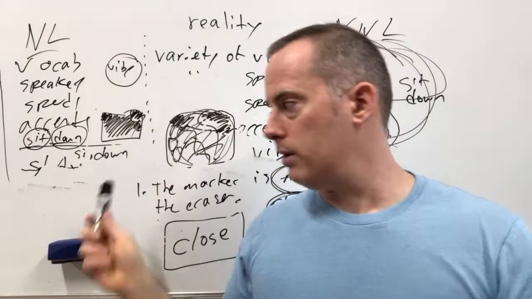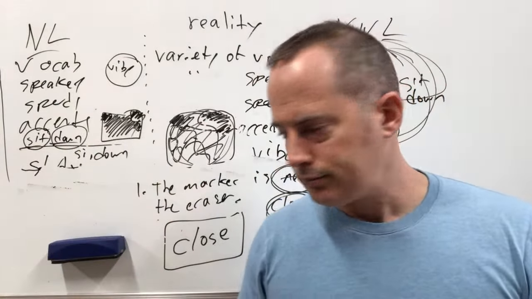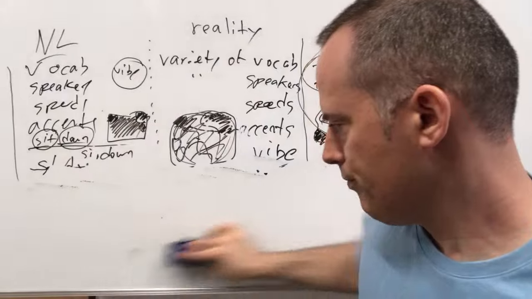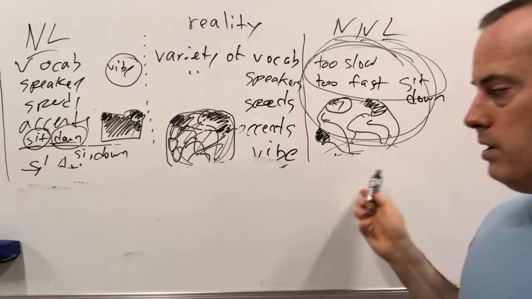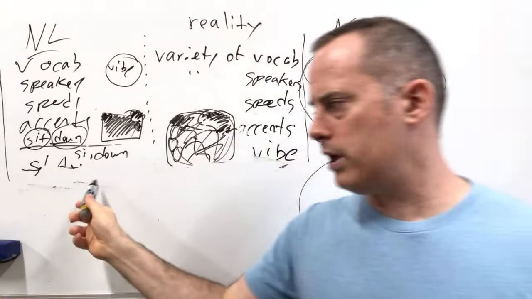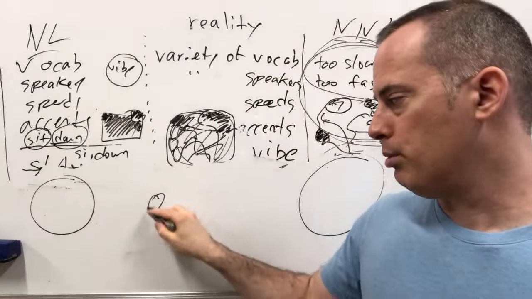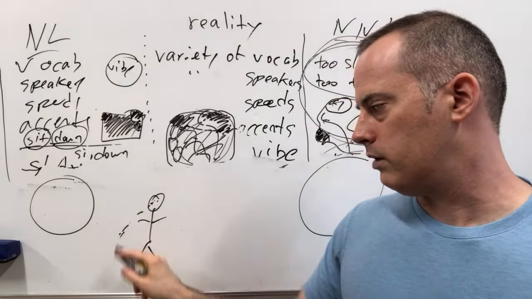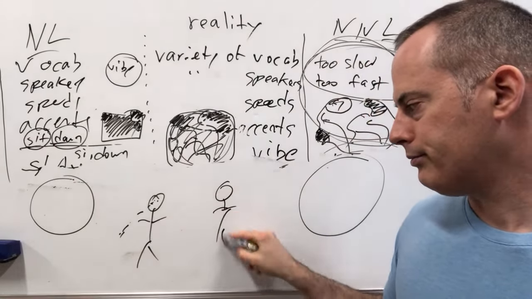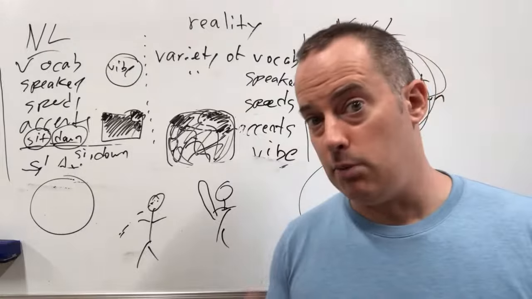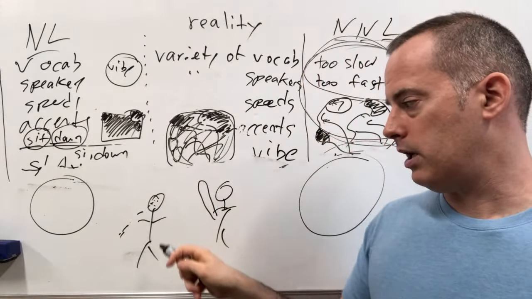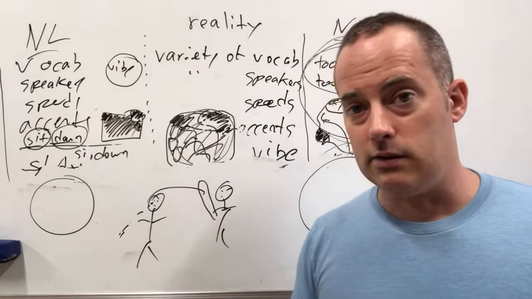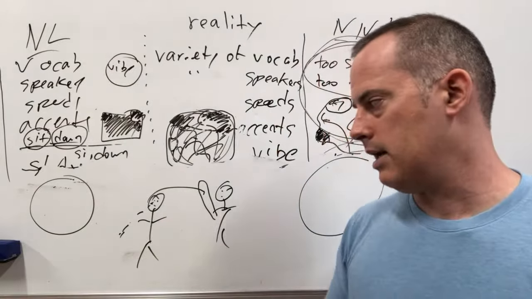So this is a perfect example of when we're trying to understand something like a native. If we imagine this, there are two ways we can try to learn this. There is the traditional way of understanding it like a student, or we can understand it like a native. So if I have two people here, this guy is just kind of standing here, maybe looking at something over here, and then there's another student over here, he's holding a bat, let's just say, to make this more interesting. So this student is standing here, and this student just says, dum-de-dum, and whoosh, I'm just going to hit this other kid in the head with a bat.